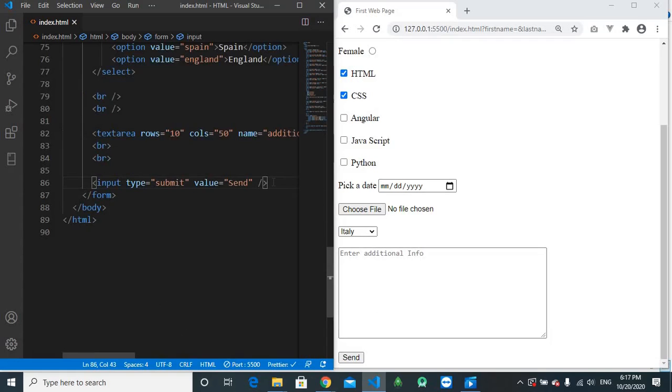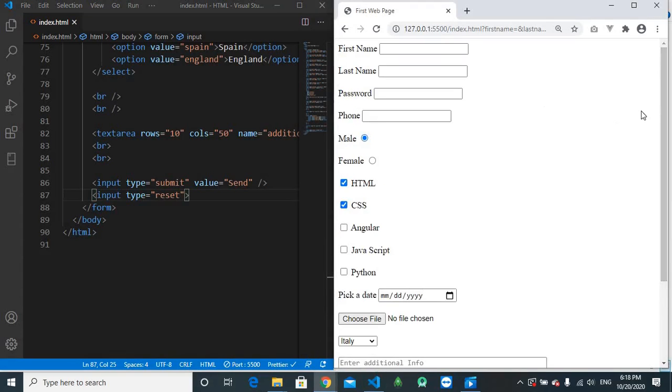Now we also have an input of a different type called reset, type reset, which is also a button. Sorry, not rest, reset. Okay, now the reset button over here will clear all your fields. For example, let's add in here Adam and then John and a password and then phone.